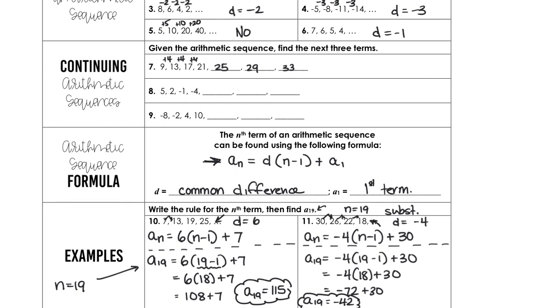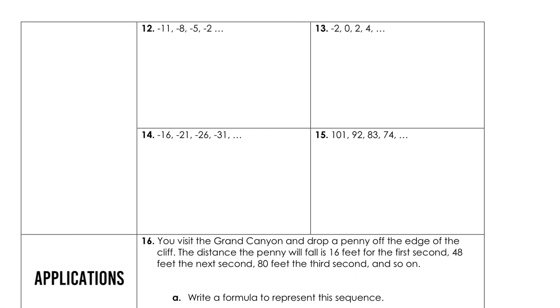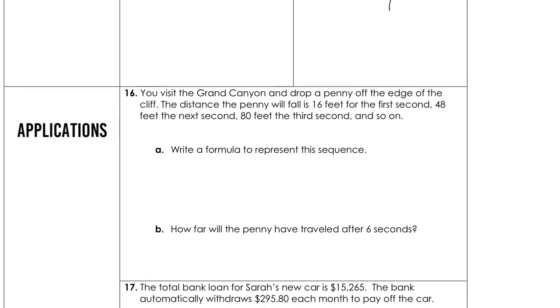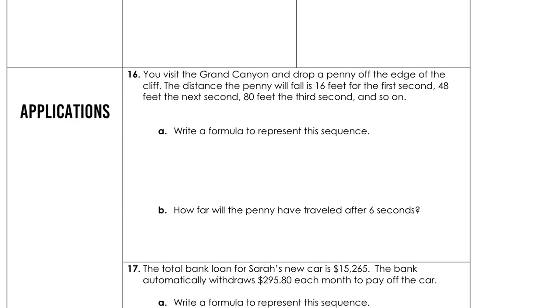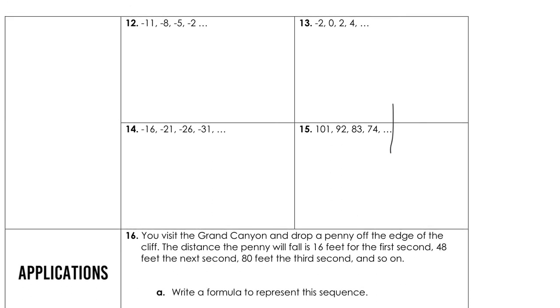Yeah, that's it. So basically, this works. You've got some extra problems you can practice up here, just plugging into the formula. There are some applications. The applications really aren't that crazy different. They're going to give you numbers to use, and you just have to find the arithmetic sequence based upon doing the same exact thing. But all they're going to do, as opposed to giving you the actual numbers, is create a little story. And what you're going to do is write out the numbers in a list, and then from there, do this formula. Okay? All right, so I hope that helps, but that's the end of our chapter for this one.